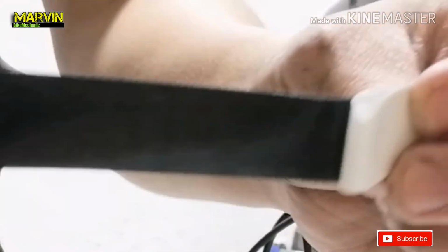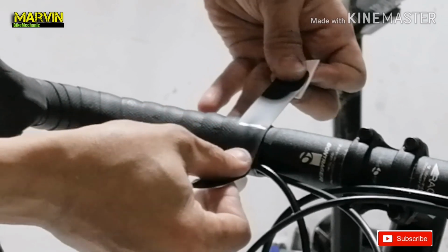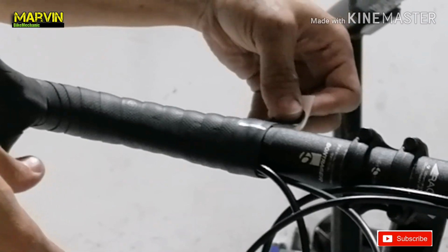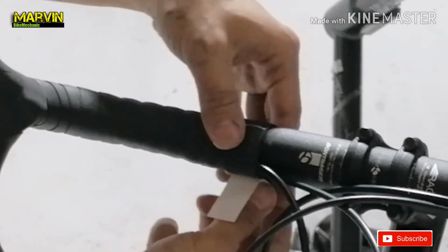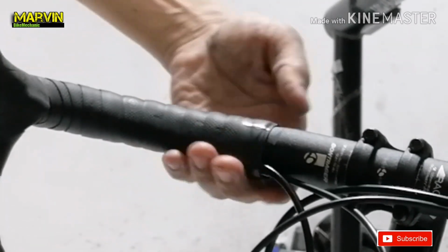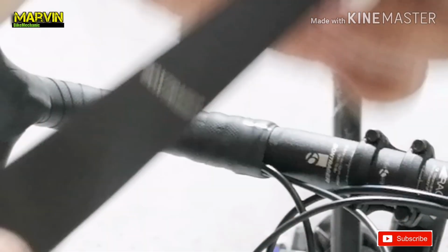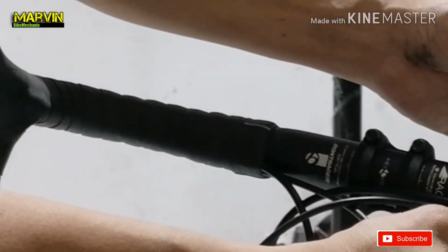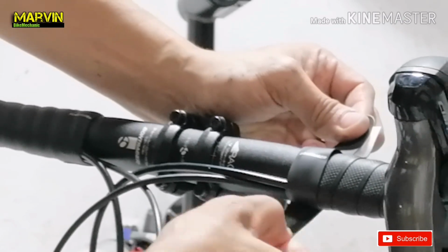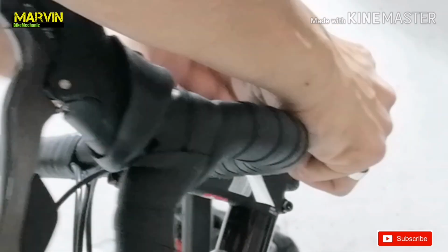Install the stickers like band-aids. Strip out the wax paper partially so you can hold it at both ends. And then stick the bottom end, then the top end, and then finish it off like this. And then of course the other one. And that's how I install bar tape.